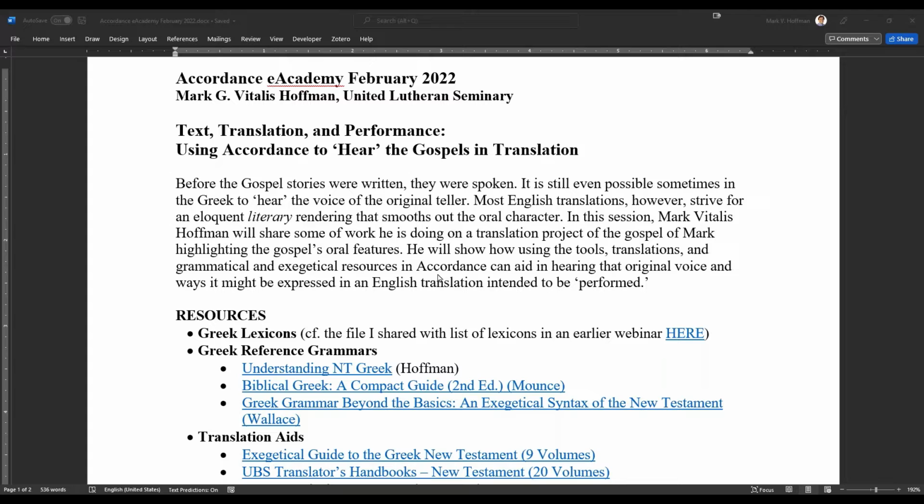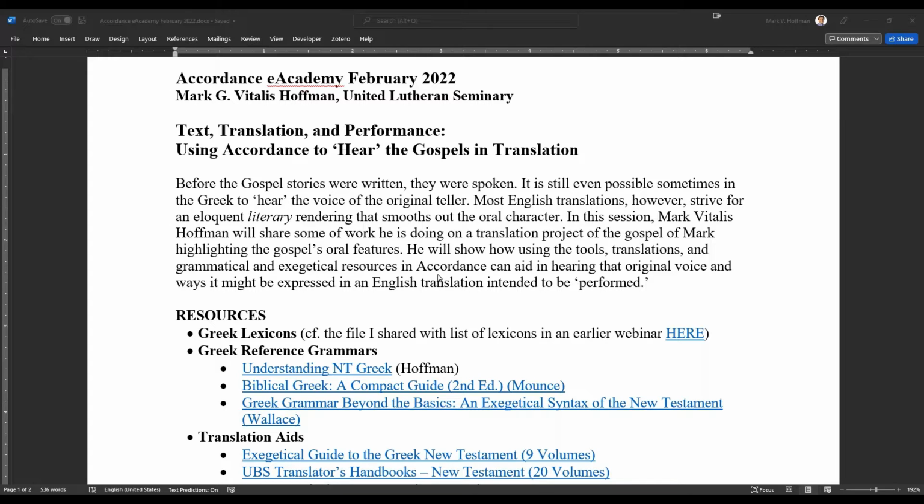Now, what I'm about in this is that I have found that so many of our English translations turn them into good literary works rather than oral works. The difference I'm making here is that when you submit something in writing, you want to make sure that you not only have the spelling right, but the grammar is right, complete sentences, all those kinds of things. And you want it to flow smoothly. In oral presentation, however, there are incomplete sentences, there are redundancies, there are little tricks that the presenter would use, especially if they're trying to memorize the text. And so I'm finding in Mark that it really has all sorts of oral characteristics that are obscured in a lot of translations. And so we're going to try to recover some of that oral character of it. And I hope to persuade you by the end of this what's going on.